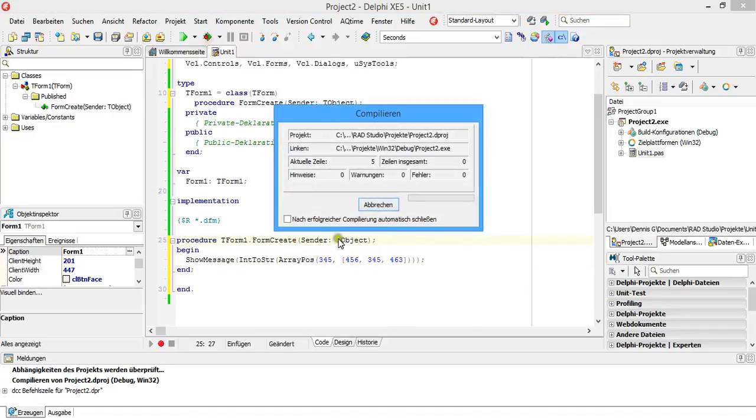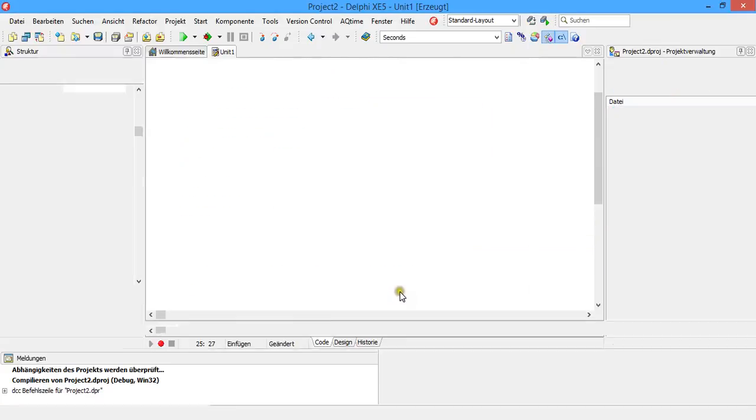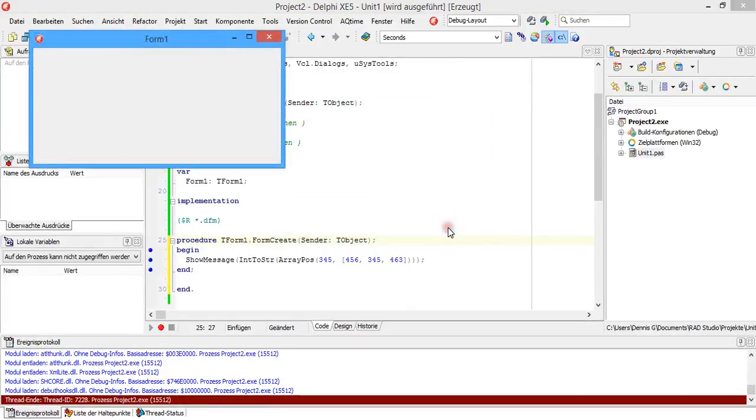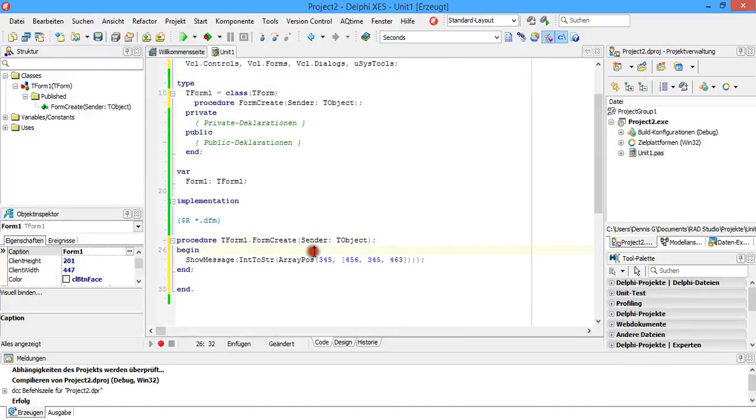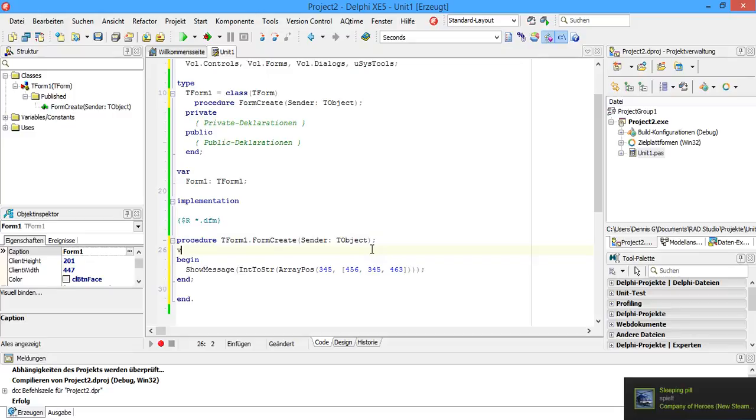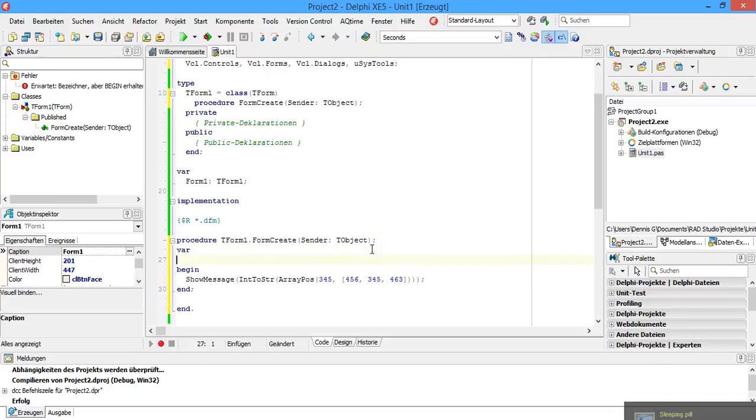Let's try it out. Yes, so as you can see, it works for every type. You must be careful with static arrays or constant arrays, because the internal index of the array will always go from 0 to the length -1. It will not start with the value you've chosen.